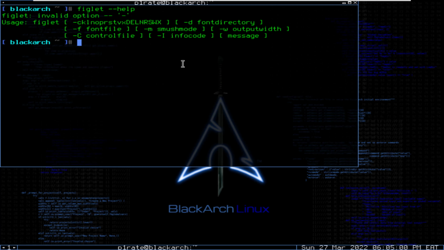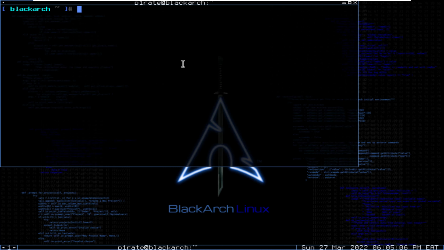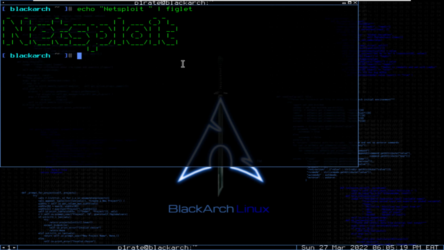It requires a lot of options, but what we're going to do is pipe the output of an echo command. I'm going to use netsprite. We're going to pipe that into Figlet. As you can see, that is the text that we would like to appear in our terminal.